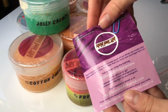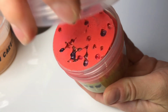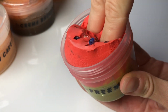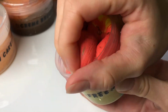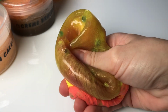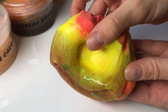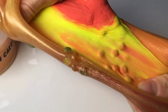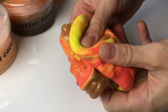This slime package came with a bunch of slimes as well as some candy extras, some free rose gold leaf, which I'm super thankful for, as well as this beautiful free slime. It's not my favorite colors that I've ever mixed together in a slime, but it ended up being a super, super thick and soft and stretchy clay slime. It was lightly scented like banana, and the end color was just beautiful.